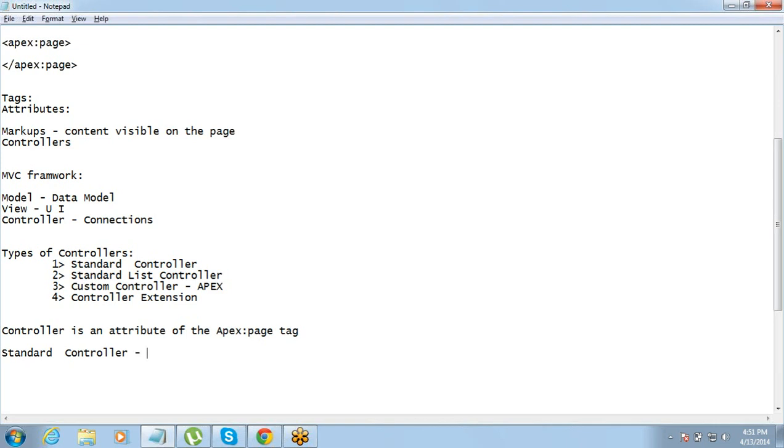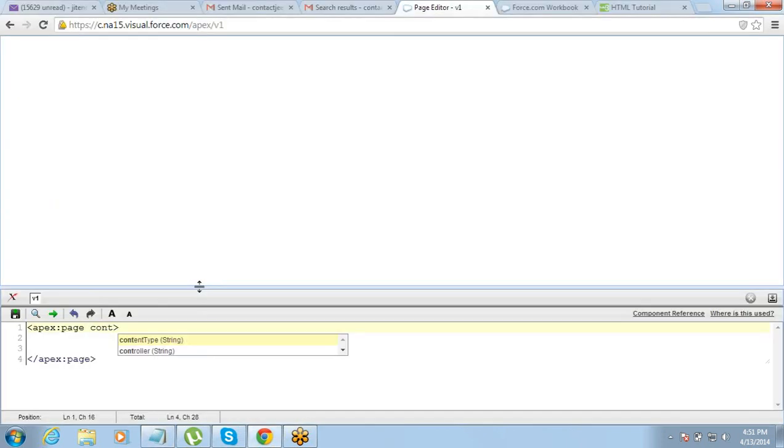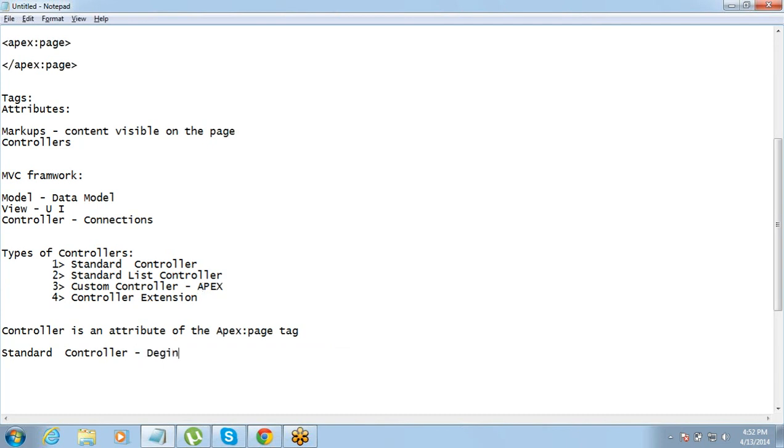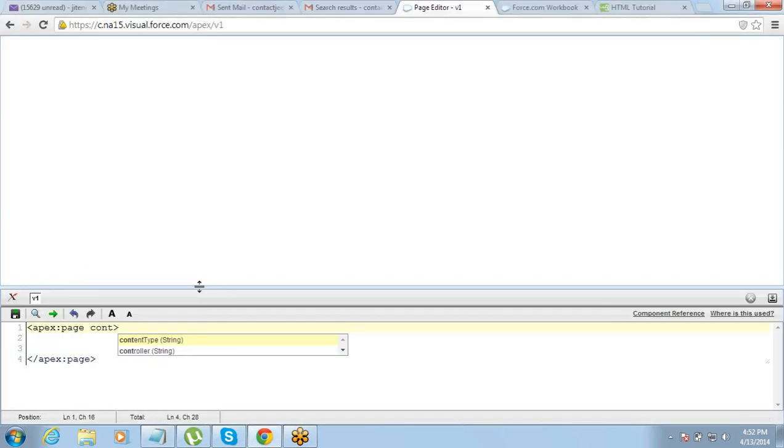For a standard controller, it's pretty simple. A standard controller is defined as an object. Straight away defined as an object. So if you define standard controller as account, then this page can be used to display data from account.